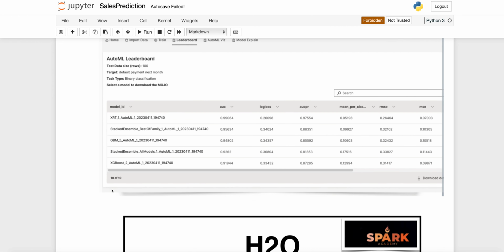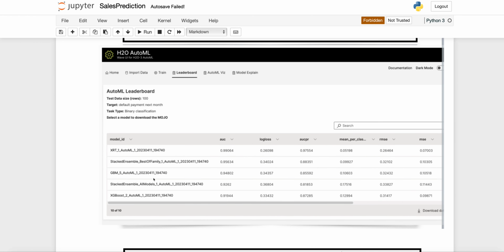Then you would have the results as a leaderboard, where the leaderboard would dictate which is the leader model over here. So we have AutoML XRT as a leader model with accuracy of 99%. Then we have stacked ensemble, which has a little bit lower accuracy of 95%, followed by GBM and other XGBoost models. And also you have log loss and then RMSE, the root mean squared error. So that's a very good view of how to visualize your models, and the pipelines of the models which have run with a higher accuracy stay on the top and the other ones go to the bottom.